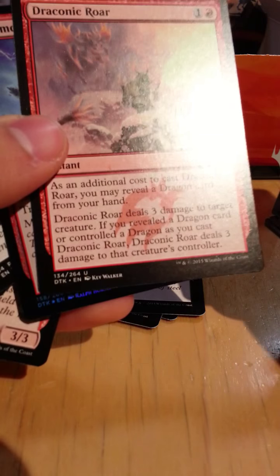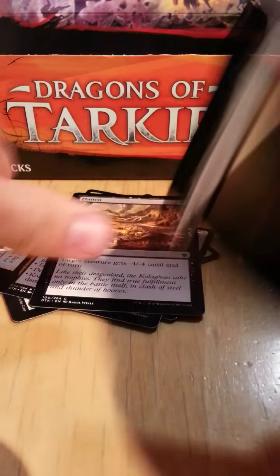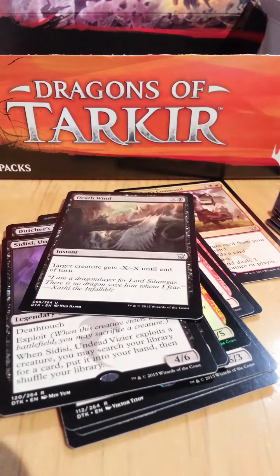Let's look at the removal spells here. I've got Deathwind. I've got a combat trick that does it. I've got the Roar. I've got Tail Slash. And I can get another Flatten. There's the Flatten. Kolaghan's Command can burn. I also have the Tutor.